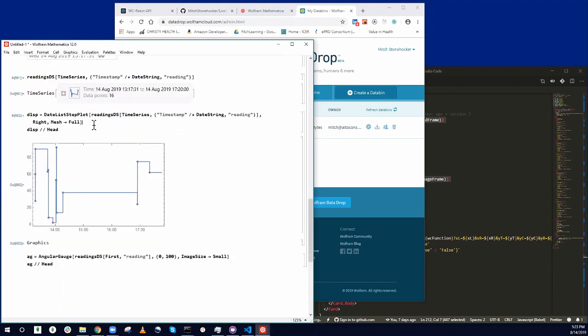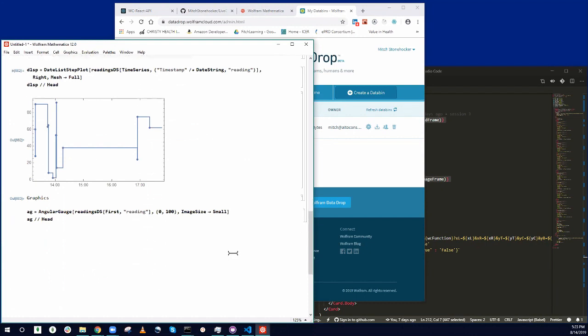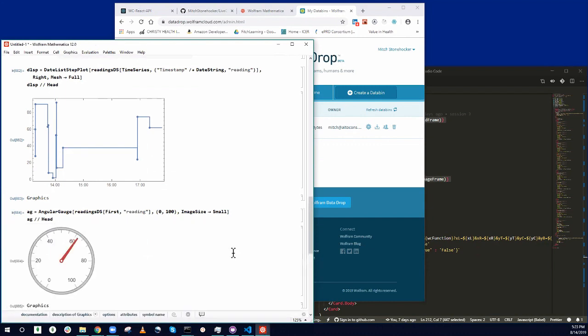So this DateListStepPlot is going to do for us exactly what we want. It's going to show us the full-on time series of everything that has been added to this readings data set so far. Now, what I'm going to do to represent the most current reading is an angular gauge in which we're extracting out the first reading.